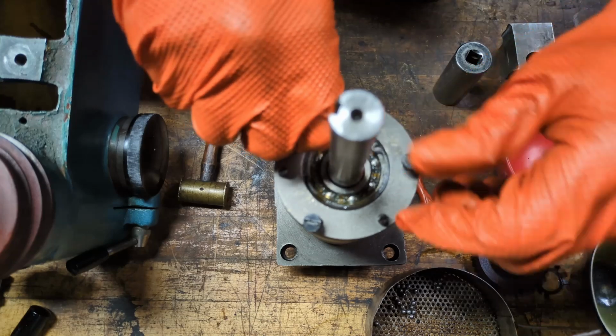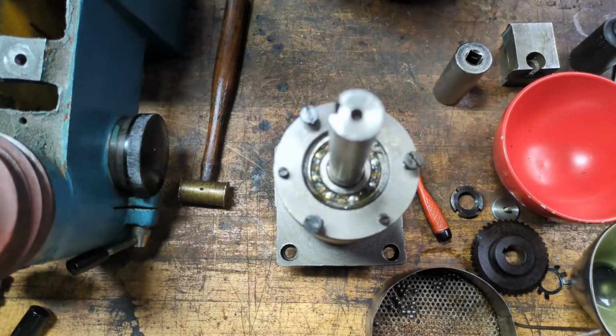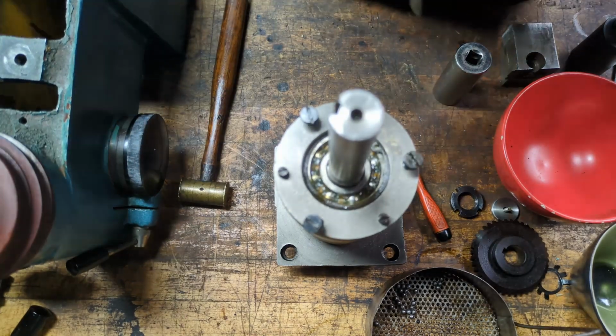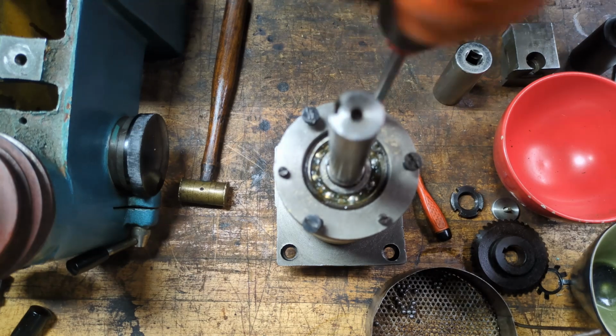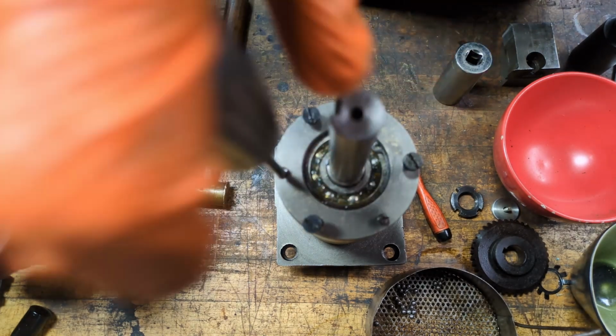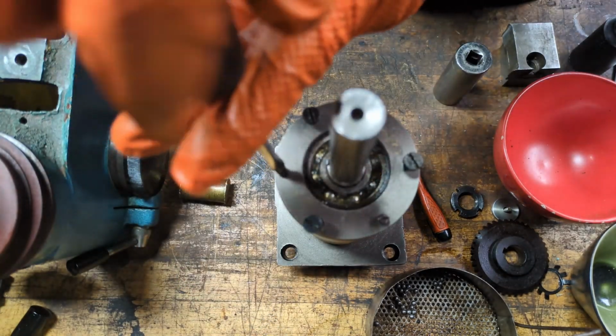So I guess actually I'll do these set screws first, since they're used to adjust the height, and I'm going to just set them to roughly what it looked like in my video from before. They were mostly in. There was, I don't know, maybe 1/8 of an inch sticking out.